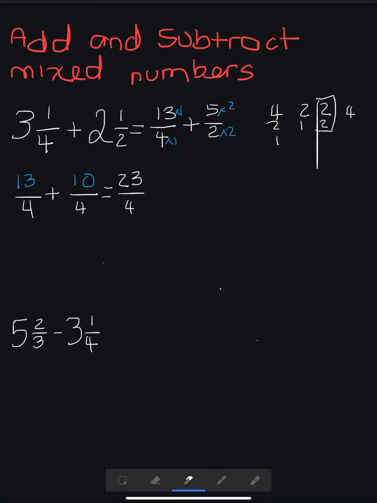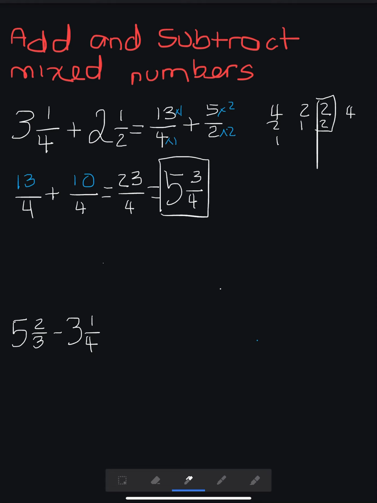So now we are just going to change it into a mixed number. Do you remember how to do it? You need to ask yourself, how many times does 4 fit in 23? 4, 8, 12, 16, 20. 5 times, right? And now what is left? From 20 to 23, we have 3 left, and the denominator is 4. And now, just in case, once you change it into a mixed number, check if you can simplify the fraction. 3 and 4. Can you find a number to simplify 3 and 4? No, right? So that means that this is already your final answer.